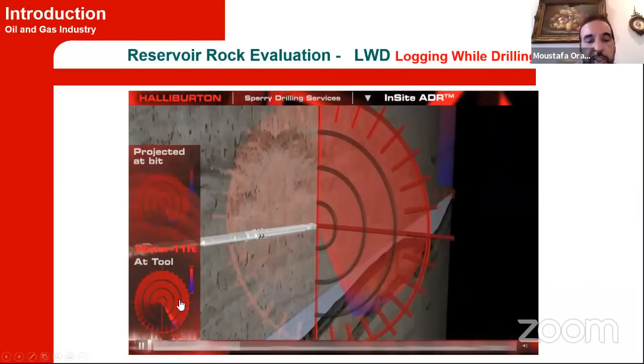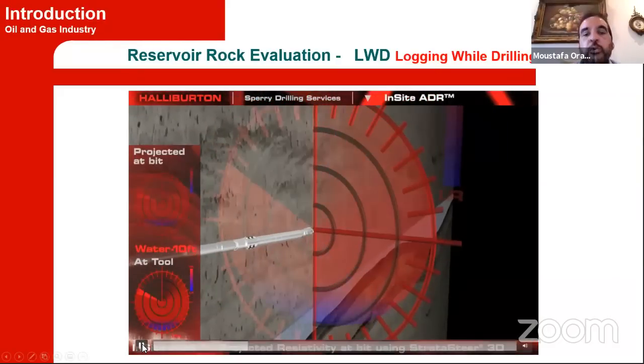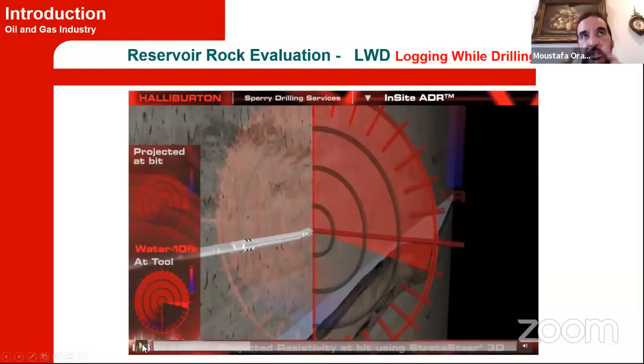So what is the advantage of using the LWD? We can measure 360 degrees because at the time of drilling everything is rotating, so we rotate and see 360 degrees. You can do this while drilling. If you do it after drilling, then you lower the tools using a wireline and acquire in a certain direction of the wellbore where your tool is looking. Okay, so this is an advantage of logging while drilling.